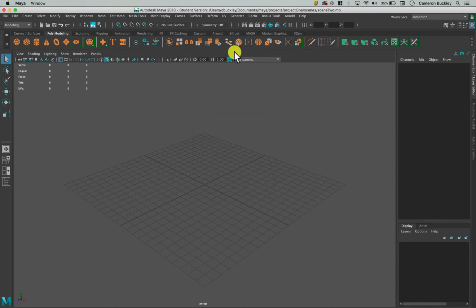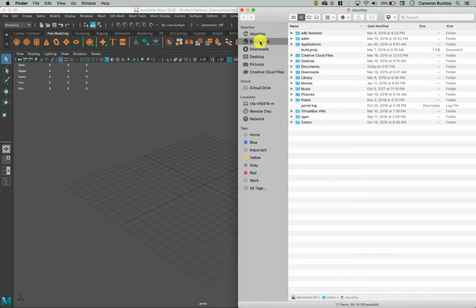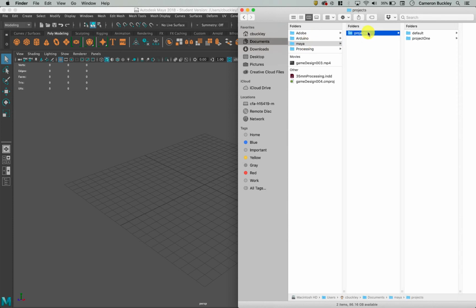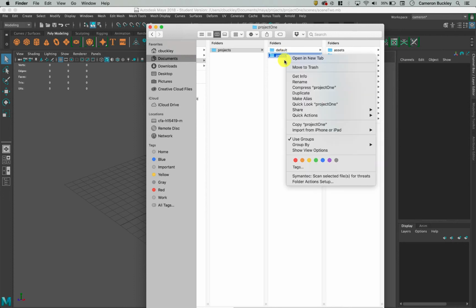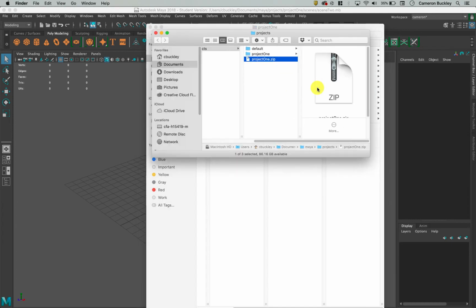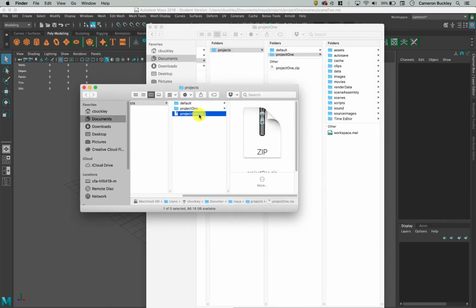So that's going to allow us to keep all of our files organized, and whenever you submit things for the assignment, what you're going to do, I'll show you how to do this on Mac, but on Windows it's basically the same process. You're going to find your project folder, so for me it's this Project 1 folder, so the folder that has all of your workspace content in it, and I'm just going to right-click it and say Compress. It'll create a little zip file, and this zip file is what I would submit.